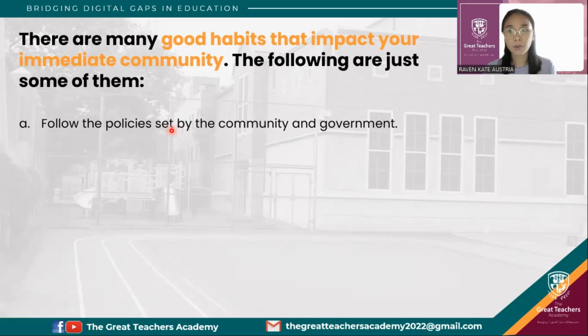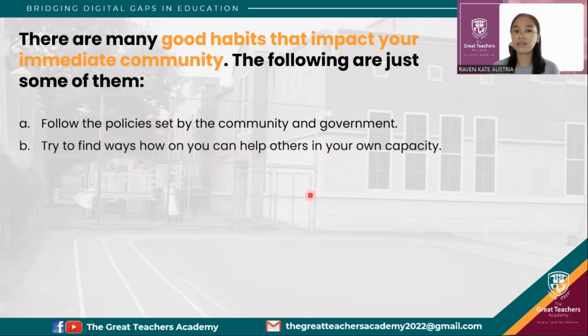So bakit merong ganito? Kasi they are responsible for the peace and order dun sa ating lugar o sa ating kapaligiran. And once na violate natin tong policy na to or itong law na to, it will not affect you lang. Hindi lang ikaw ang maapektuhan. It will also affect the community, the people in the community. That's why you have to be responsible and accountable for your actions. Okay?